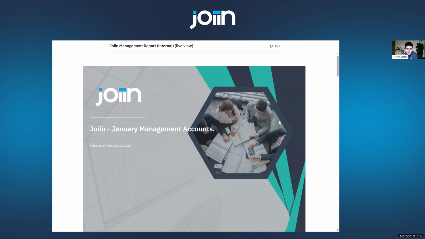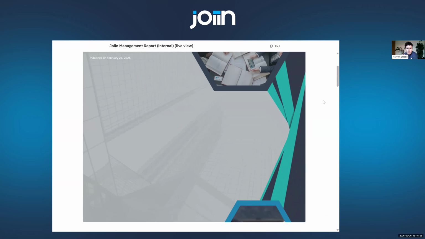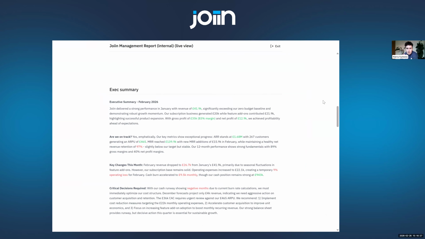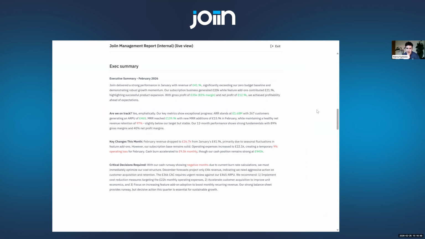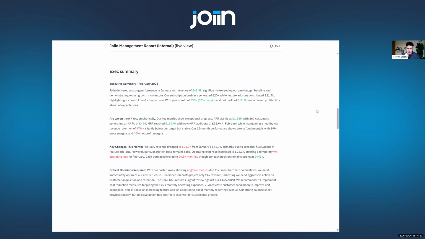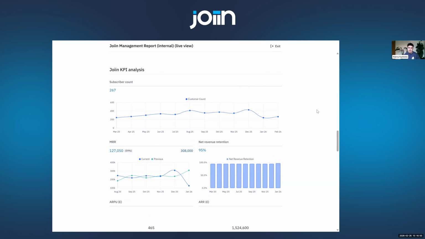We're going to have a look at some data within this report, which is quite similar to the one we use in Join as well. It's a monthly management pack. Here we have the people that run finances in-house and some of our outside contractors that help with the finances to produce the executive summary that they share with the board, and some recommendations. Are we on track for MRR? Is our ARPU where we want it to be? What changes do we need to make this month? Luz, I guess you can talk more to that, being someone who's sat in on those meetings.